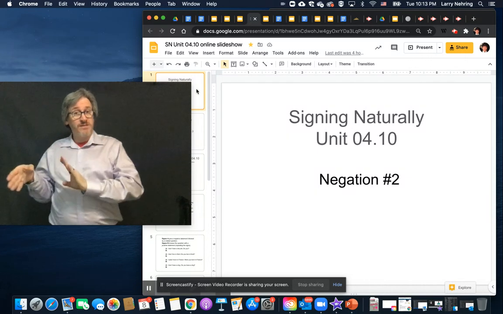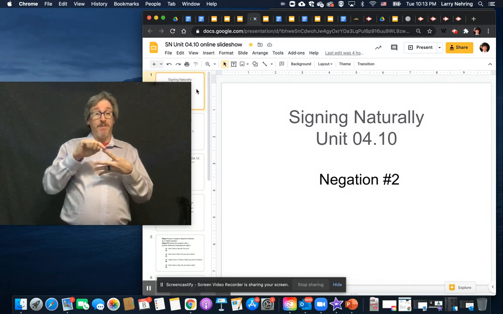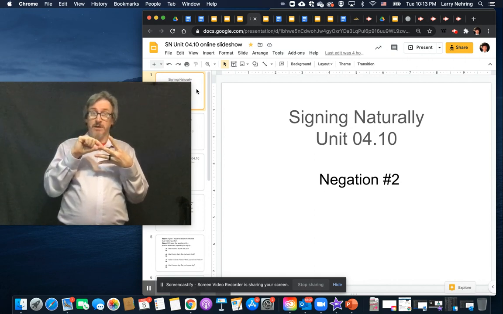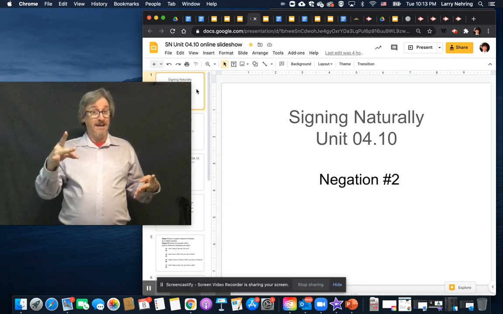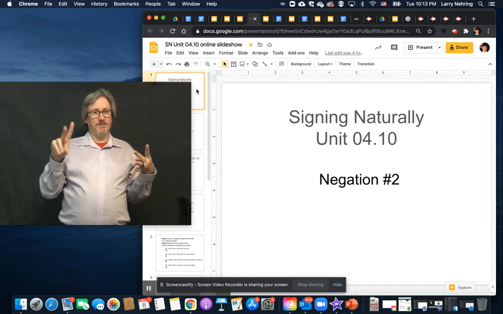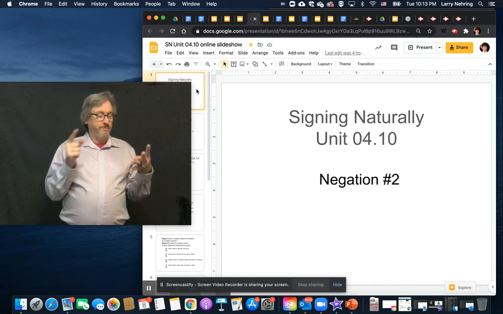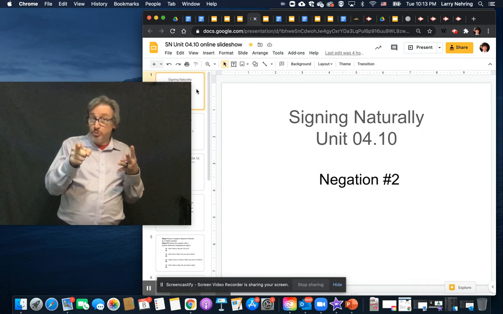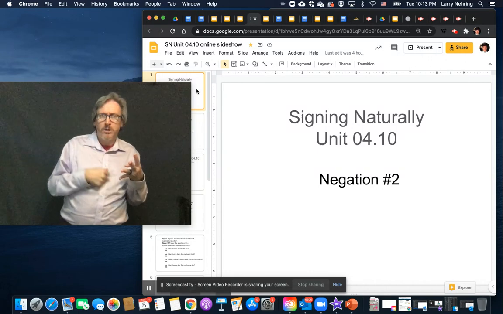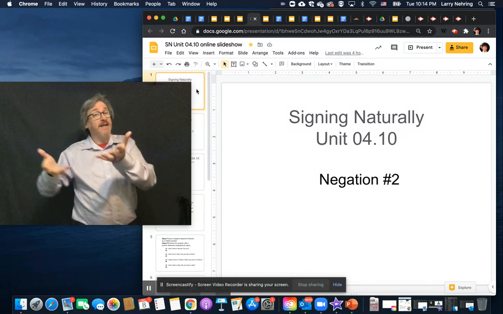And at the end of this one, you should be able to do basically four things. Say a positive statement. Use that same information to make it a negative statement. Ask a question. Yes, no question, right? Do you like dogs? Or what kind of dog do you like, right?